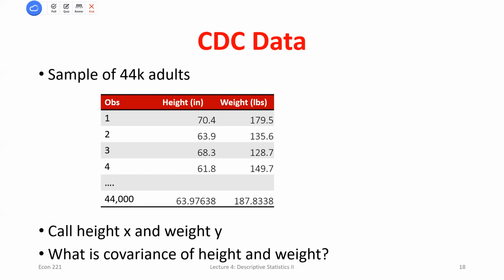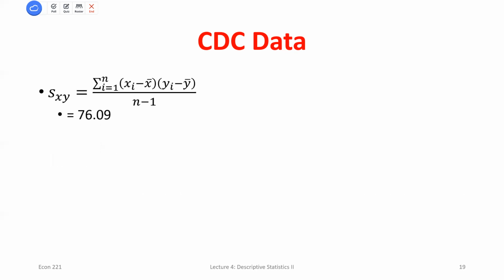Now, obviously, we got 44,000 observations. I'm just using 2 of them here. And so even though this one doesn't weigh this one out very much, there's probably a bunch of other observations that added in some pretty strong positive values there. So if we end up doing this, you actually end up finding it is about 76. So we end up with this positive covariance. Across the 44,000 observations, we do tend to see these two variables be on the same side of the mean.